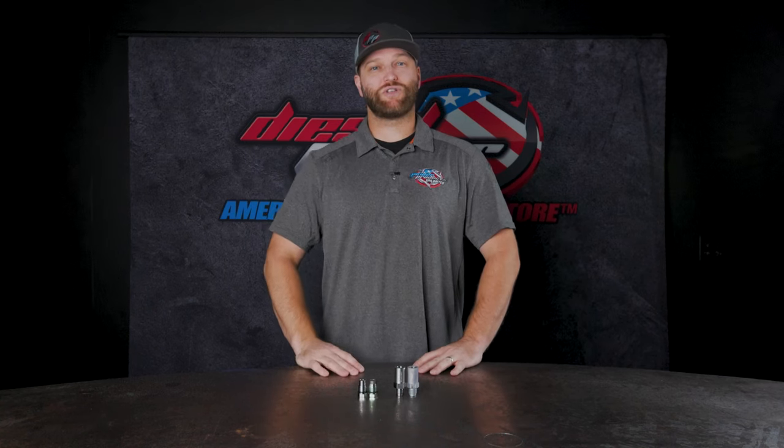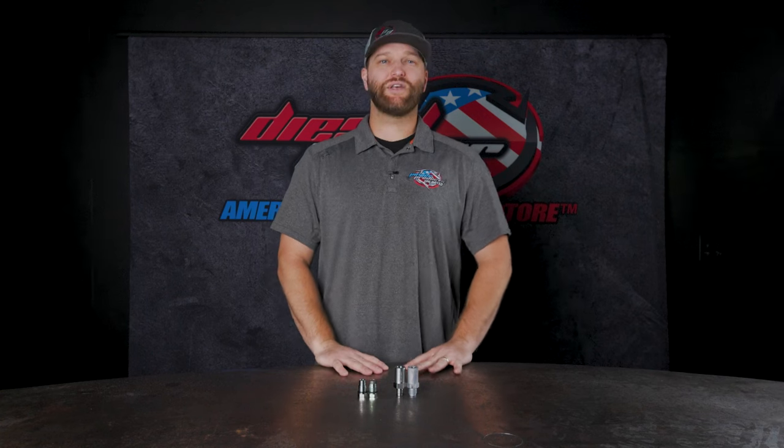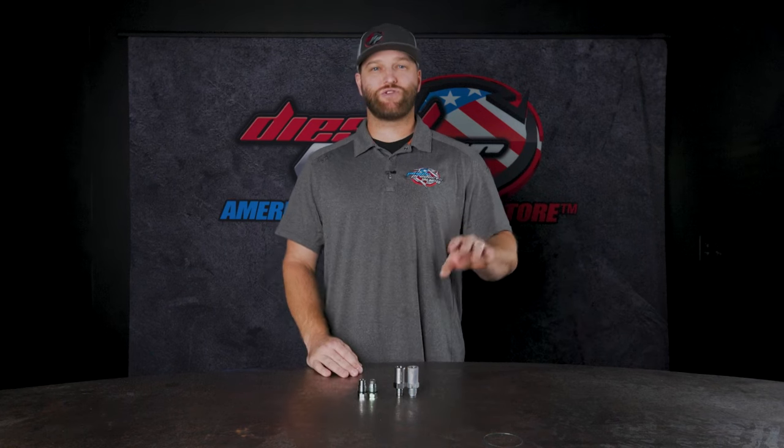So if you've got a truck that maybe has a lot of miles on it, or you've put some more power modifications on there, or a mixture of both — an old truck that you just put a new tuner on and all of a sudden you're getting low rail pressure codes — there's a good chance it might actually be the pressure relief valve. Now, I'm not a fan of just throwing parts at a truck; however, it is one of those low-cost things that if you're looking to see if that's the issue and you don't have a whole lot of tools to work with, you can throw that on the truck, because chances are it needs to be replaced anyway.